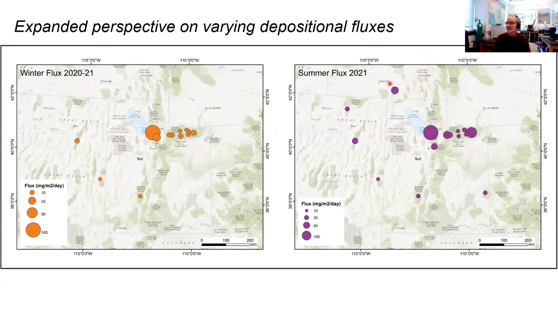And we move into the summer when the last couple of collectors were installed. That low value here in Great Basin National Park seems to hold. The really, really high value in Salt Lake City seems to hold. So some of that I could have predicted: Salt Lake, low elevation, close to the city, closer to the lake, might have been dustier. But I don't think I would have predicted relatively low values at high elevation in Nevada.